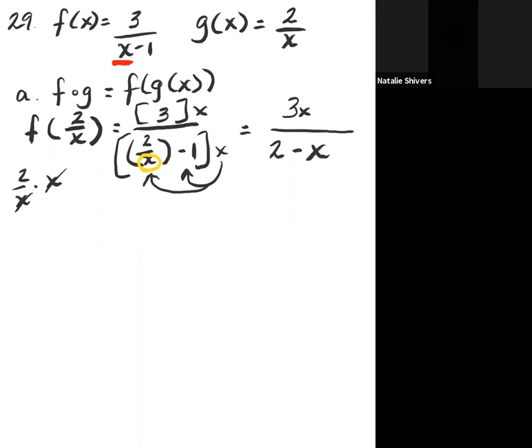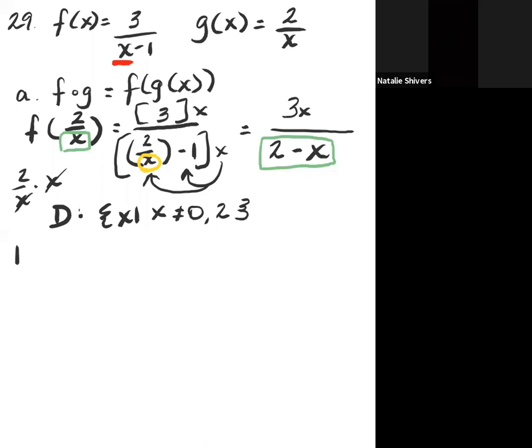Okay. This is also going to ask for the domain. There is going to be issues. We're going to use set notation. And the easiest way to describe this, there is another way in the textbook, but the easiest way to describe is what causes an issue in the beginning. And that's easy if you write out all the steps like I do. And what causes an issue at the end. So if we set those both equal to 0, x can't equal 0 on the first one, and it can't equal 2 on the second one. Okay, so we always look at what do we plug it in and what is the final answer.